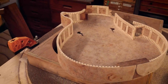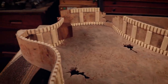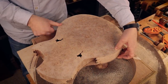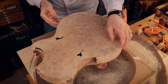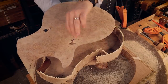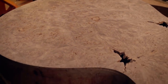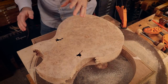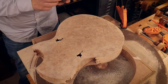Okay, so people have been asking me why I spend so much time on the inside, and it is going to be seen. It definitely is. We will be able to see a lot of the internals. Is that not just so stunning? You see that? Now, we're gonna have bracing across the back with a curve in the brace. We're gonna have bracing across the front with curves built into that. And the whole thing is gonna be just delicious. But anyway, the point of this was to actually show you what you're going to be able to see once the instrument is together.